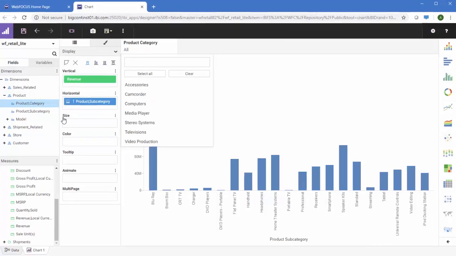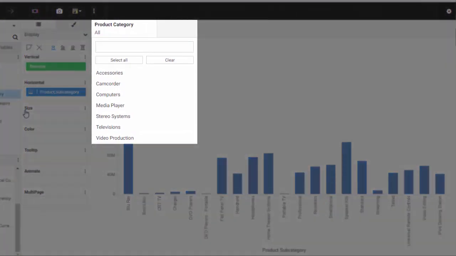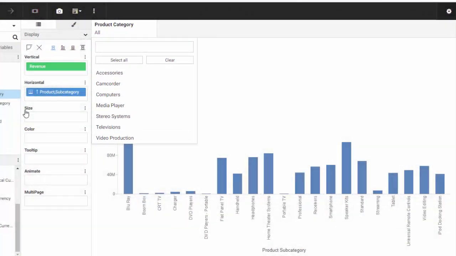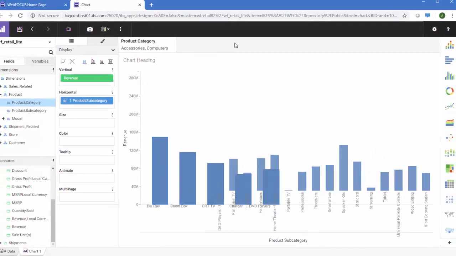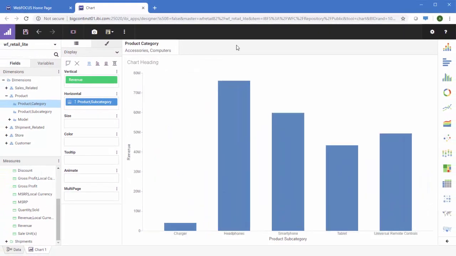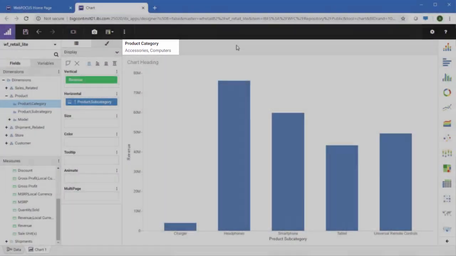When you add a filter to a chart in Designer, you are prompted to select filter values. These values are used as default filter values for a dynamic parameter filter at runtime. Users will be able to select any value or set of values for the field. Click the values that you want to use, then click outside the filter control to apply the filter. The chart refreshes, and the filter control shows the selected values.